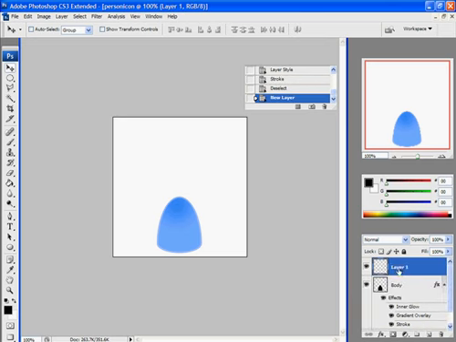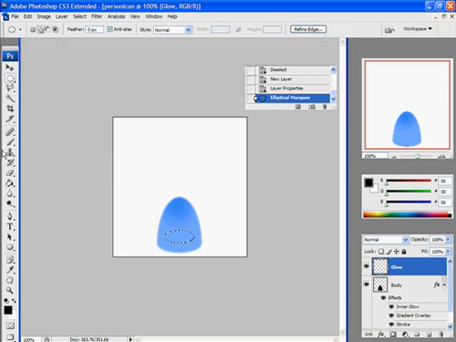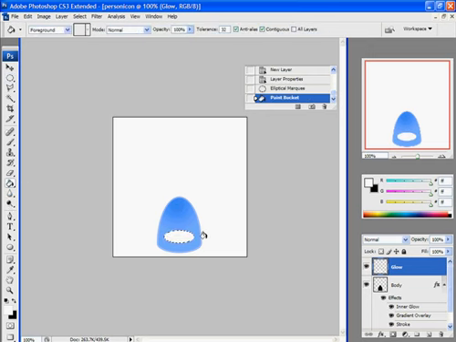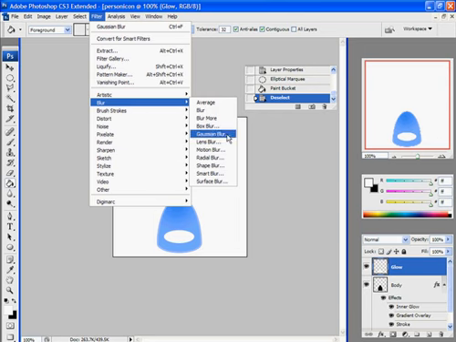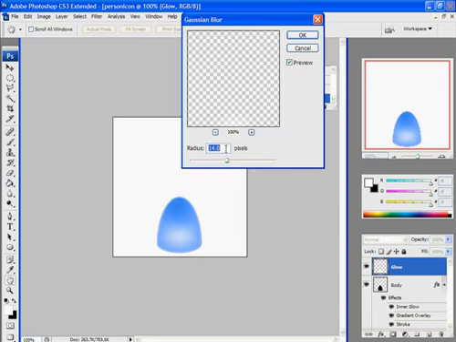Now make a new layer and let's call this glow, and what we're going to do is create a new ellipse about here. I'm going to fill this in with the white. Okay, so make sure your foreground color is white, and let's just fill it in, and then press Ctrl D to deselect it. And now we're going to use the filters. Go filter, blur, Gaussian blur, and we're going to make the radius about 14 pixels and hit OK.